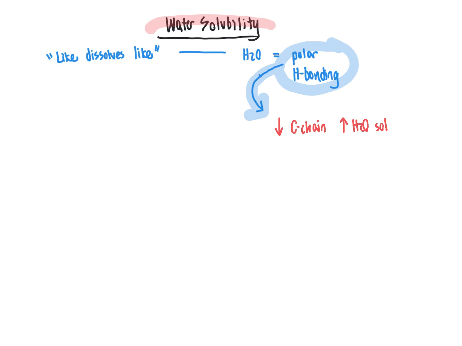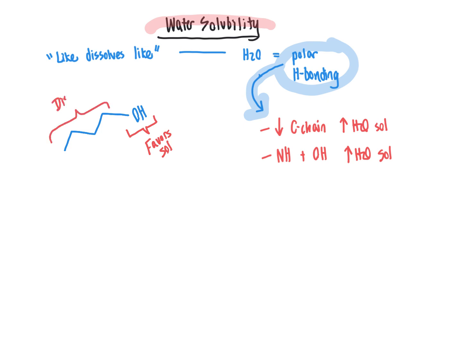Thinking about hydrogen bonding, the groups are NH and OH out of organic molecules. And so NH and OH groups will result in an increase in water solubility relative to other groups that are present within organic structures. So as the carbon chain length increases, the water solubility of alcohols and other molecules will decrease, because there's essentially a tug of war going on where one part of the molecule, that is the alcohol group, will favor water solubility. On the other hand, the other part of the molecule, this alkyl chain, disfavors solubility because it is very unlike the alcohol group, very unlike the water molecule. So this will disfavor solubility. So as the length of this chain increases, the water solubility as a consequence will decrease.